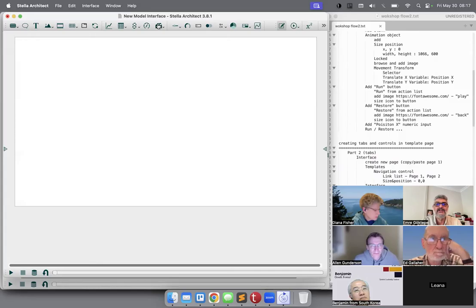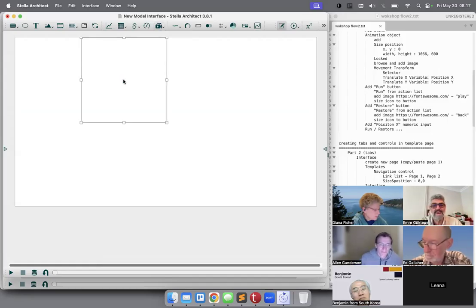The animation object is this icon here, a camera with a play button on it, a play icon. When you click this, and the cursor changes, you can just put it anywhere you like, because we are going to change the location of it. So you have a blank rectangle.